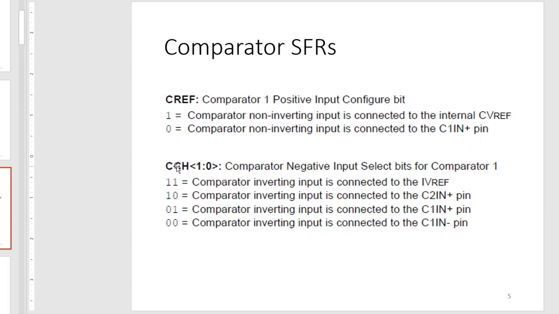Next, for the negative channel of the comparator, we can select an internal voltage reference, or the input pin of our other comparator, which is C2. Also, inversely, if this is for the SFR of comparator 2, this will say comparator 1. And then you can also choose the actual C1 input pins.